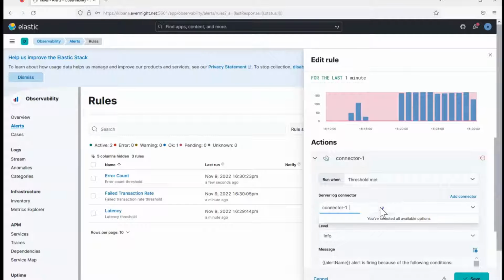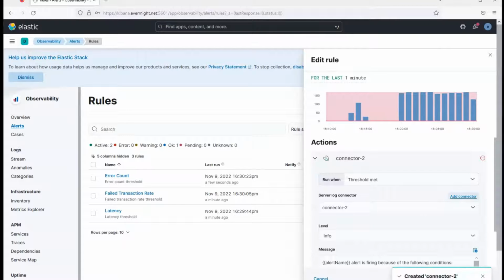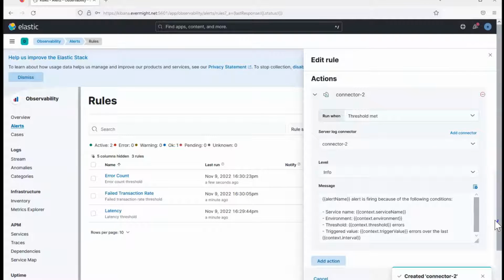And you can see I have a connector here set up from a previous exercise, but if you don't have a connector here, just make a new one. Let's say connector 2. Call it anything you want, anything you find meaningful. Okay, so we're going to use connector 2.